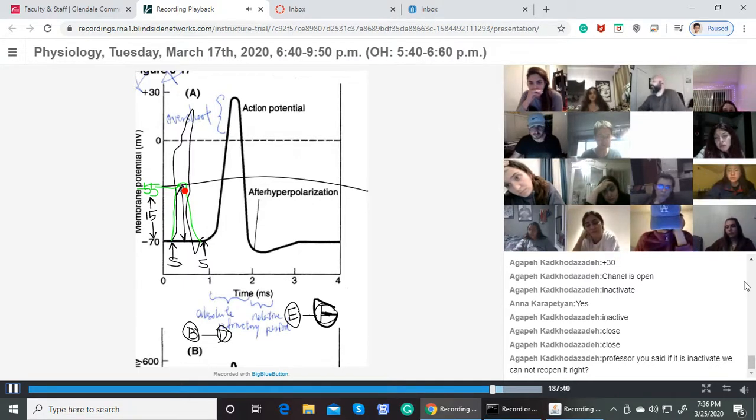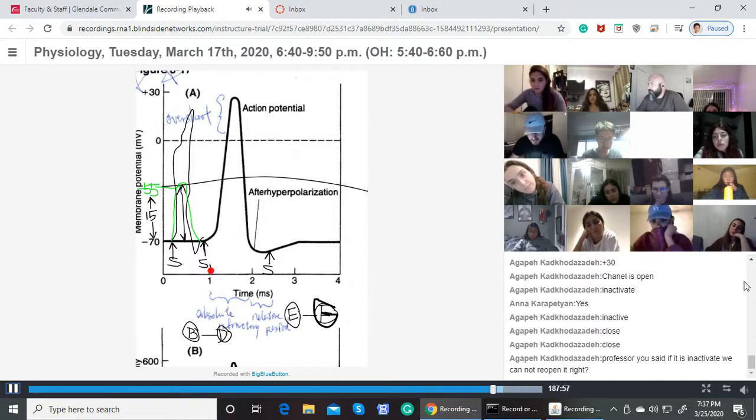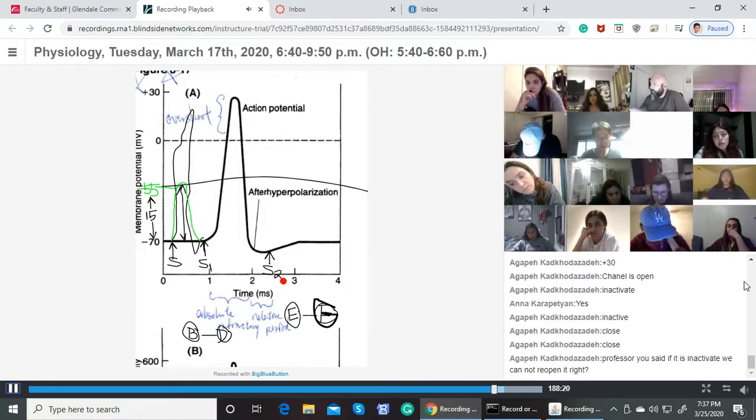Now everything makes sense. Okay, now your tricky professor stimulates here. So you first stimulate here, and then during the relative refractory period of the first action potential, you give a stimulation here at this point. S1 and S2 are the same stimulus with the same stimulation strength. The only difference between S1 and S2 is the time. We trigger S1 at maybe 1 millisecond, and S2 at maybe 2.5 milliseconds. But they have the same stimulus strength.